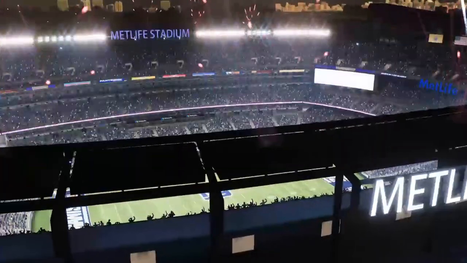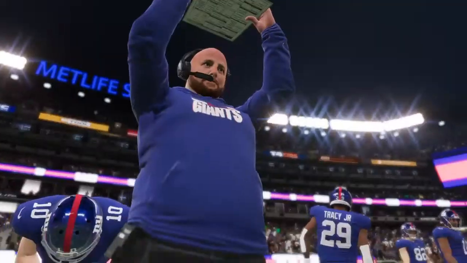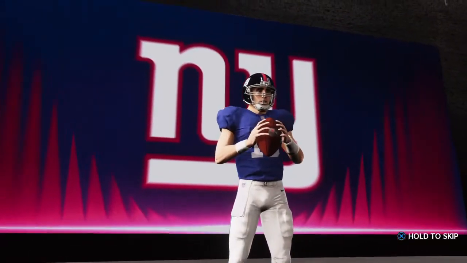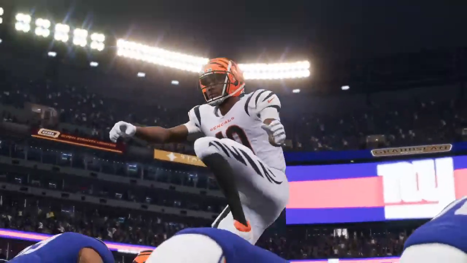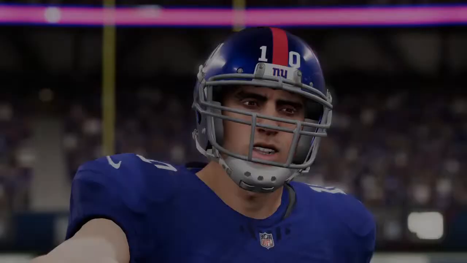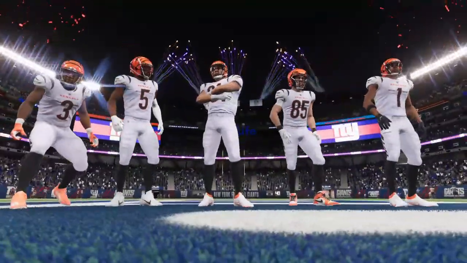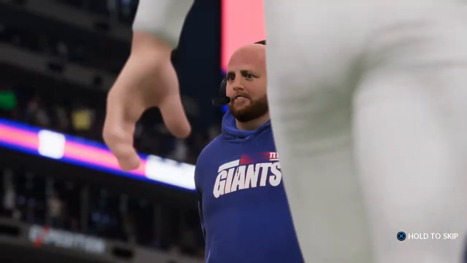Tonight, from MetLife Stadium in New Jersey, it's a special Friday edition of the NFL on EA Sports. It's the New York Giants taking on the Cincinnati Bengals. We're situated about 8 miles west of New York City at MetLife Stadium in East Rutherford.